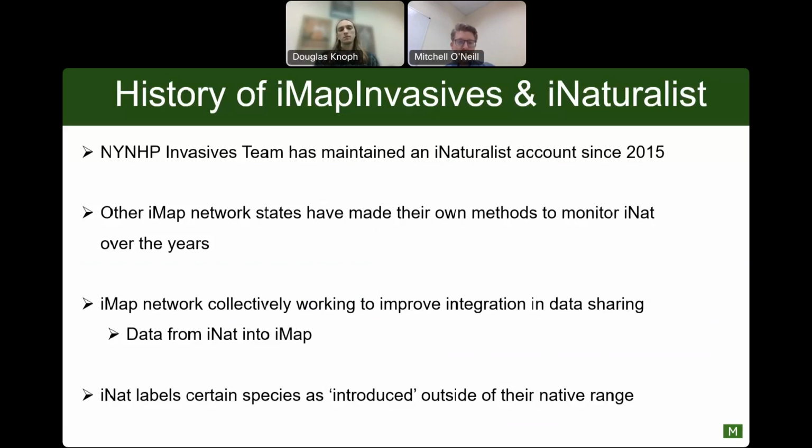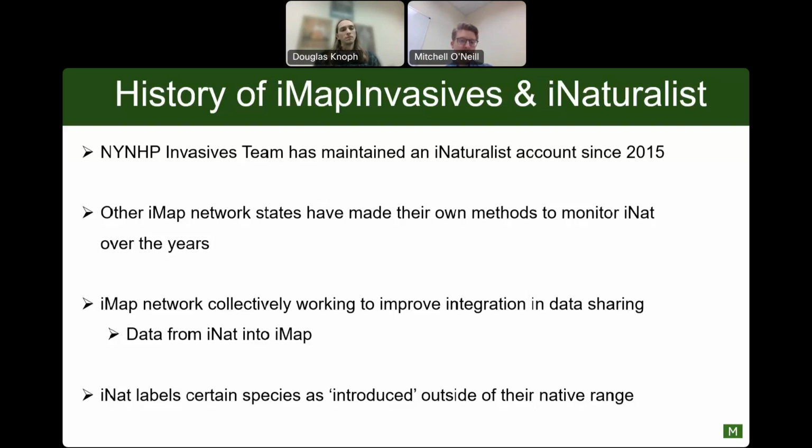And also, more recently, in the past couple of years, iMap has been collectively working to improve integration and data sharing with iNaturalist, so getting data in from iNaturalist into iMap, and that is happening at one level right now, and Doug will talk about that later. But we're also continually looking at that workflow and thinking about how that could be improved and expanded on in the future.